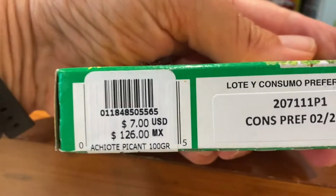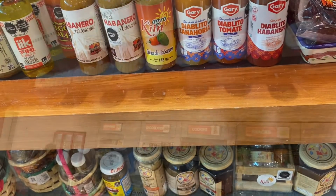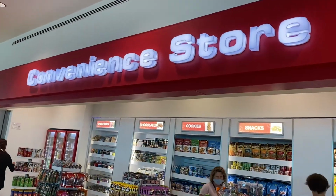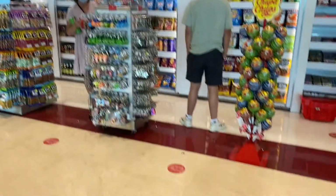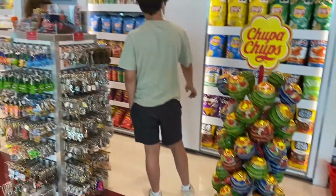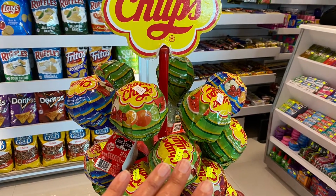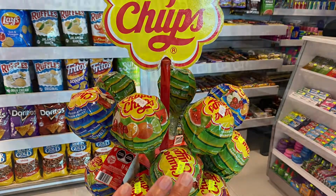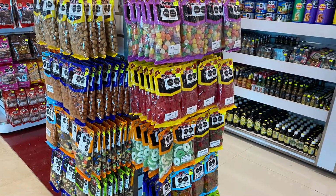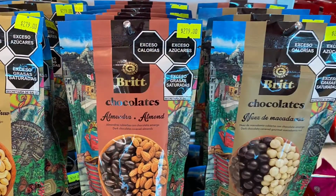I also liked that they had local cooking items that I had purchased in Mexico at the Chedraui grocery stores. The achiote paste I just showed, I purchased for 60 cents, and at the airport it was $7. Some of the hot sauces at the Chedraui were also around $1, but they were much more at the airport. So we will be posting some additional shopping videos from our time in Mexico, including a walk on the beach to the Chedraui store.